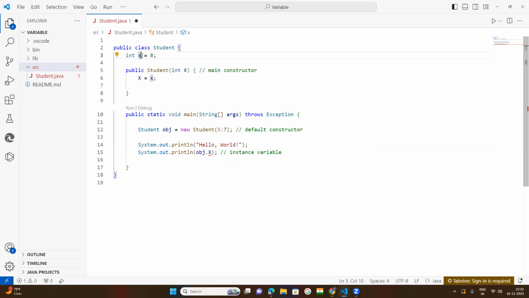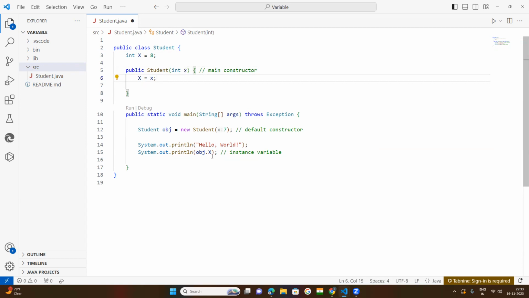This is to be capital X. First, X is equal to X. If it is capital X, this is small x. Now capital X is equal to X. This is the class variable. This is your local variable declared in the constructor.